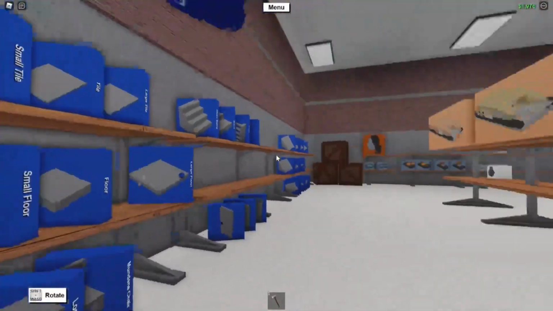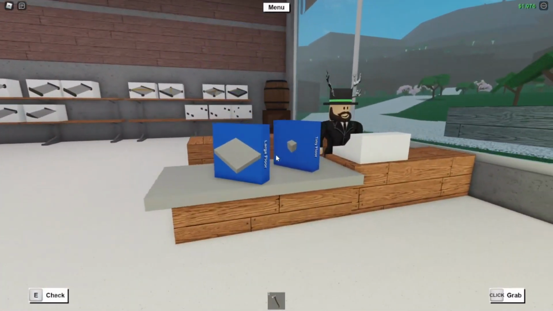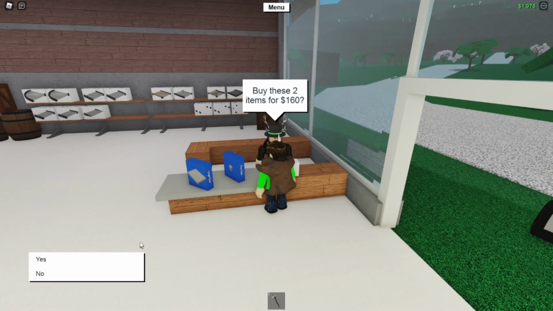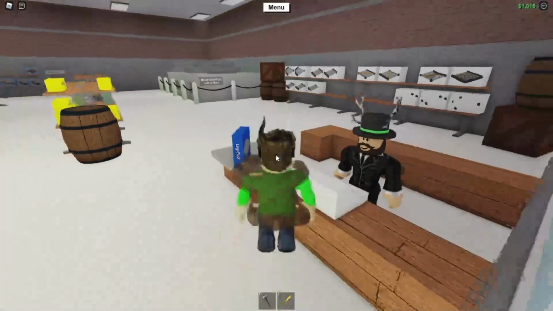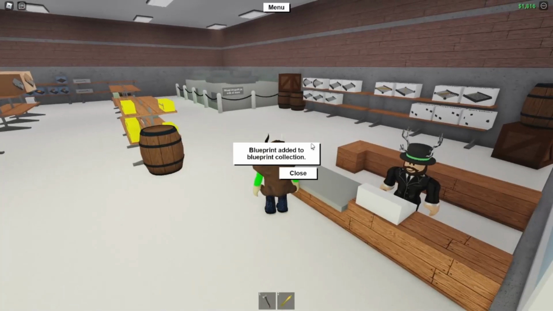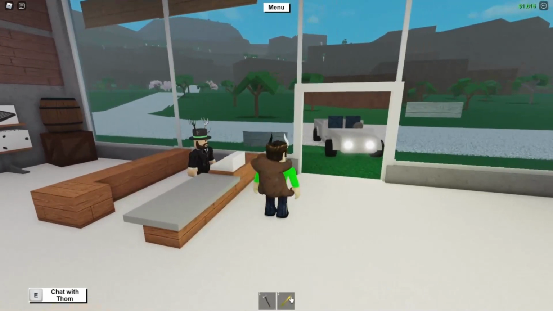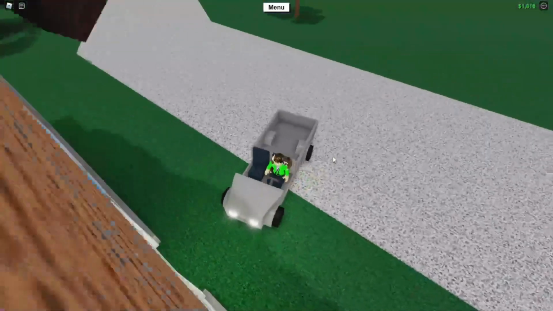And then I'm going to get a large floor just to demonstrate how to build and stuff like that. So, large floor and tiny floor. I'll buy them both. I'll press E to chat with Tom. Buy these 2 items, yes. And then what I need to do is press E to open box, and then E to open box. Yep, this first one should have said blueprint added to collection, but it didn't. Alright, my blueprint's golden because I have the build power.